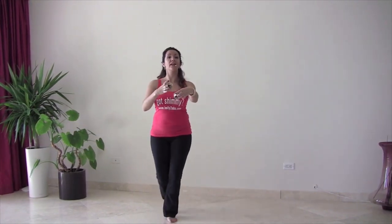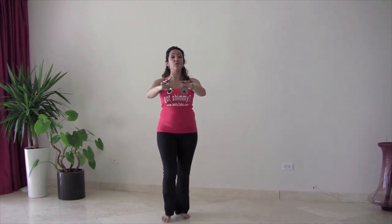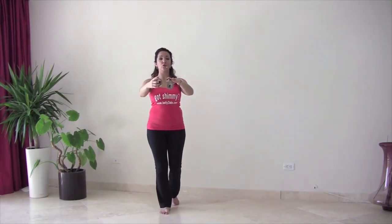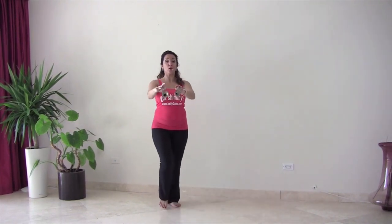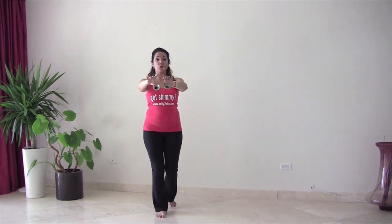Right, left, right, left, right, left. One, two, three, and touch. Avoid moving your arms. It's just the hand. You don't want to do this because then it messes you up with your steps. Go. One, two, three, and touch. One, two, three, and stop.